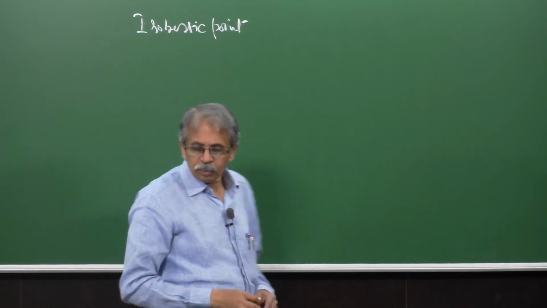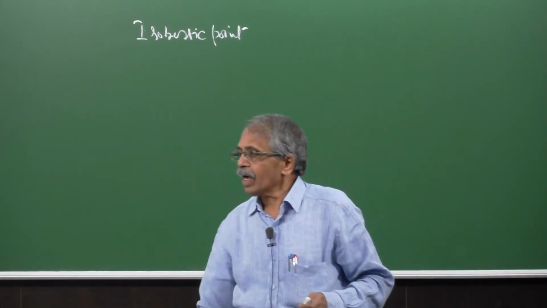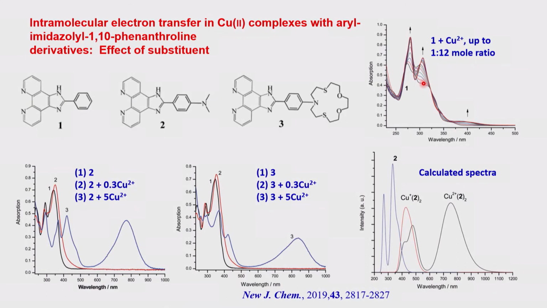That tells you that complexation is occurring as I keep adding more and more copper 2 plus to the molecule. One is the ligand here, one is the structure. So what I am doing is adding a little bit of copper, a little more, etc., and at each stage you take the spectrum, and that is what is shown here. What will happen? These two nitrogens will start binding to the copper 2 plus and form a complex. I will explain in more detail on the next slide, but before that let us look at another aspect. You can see the charge transfer transitions coming from these ones.